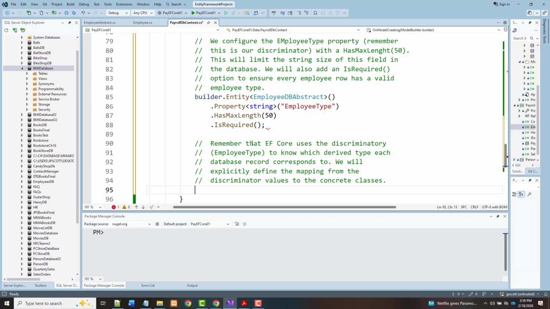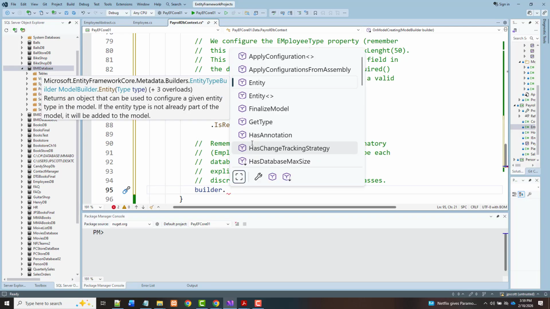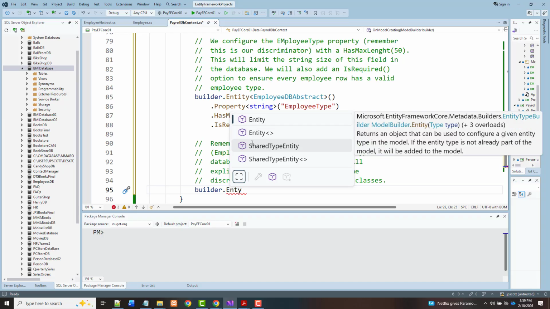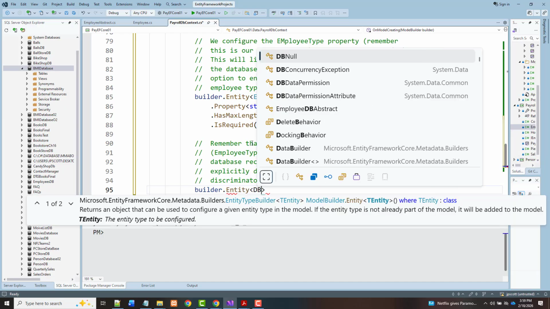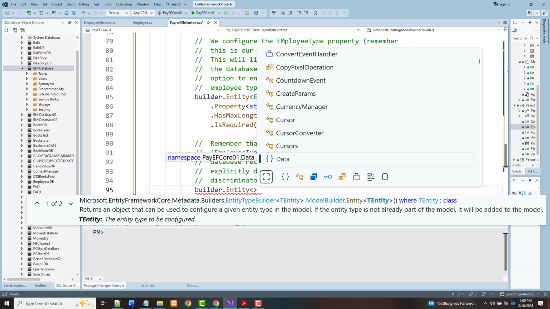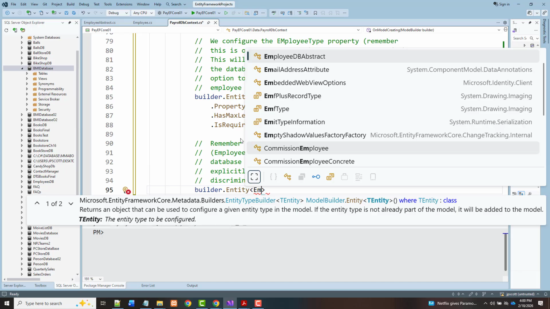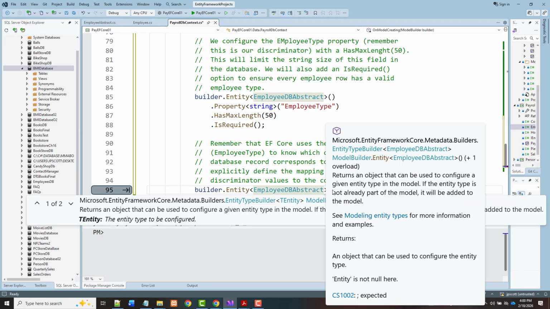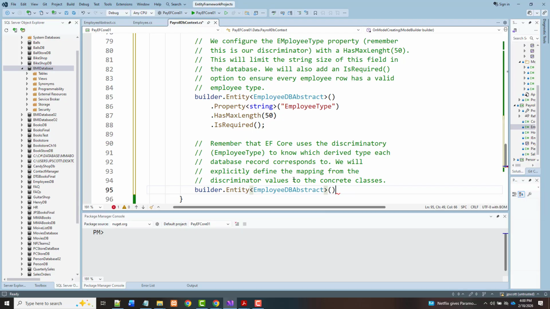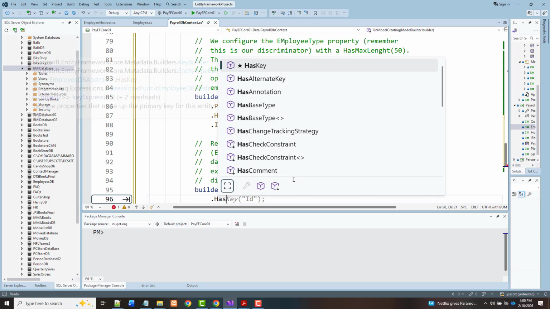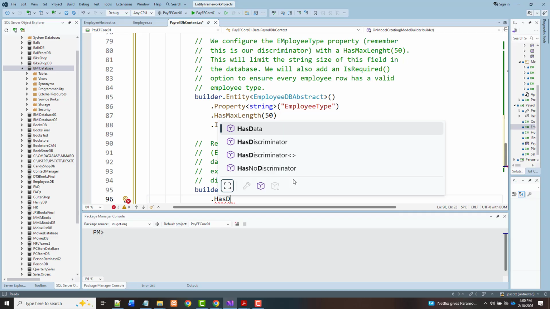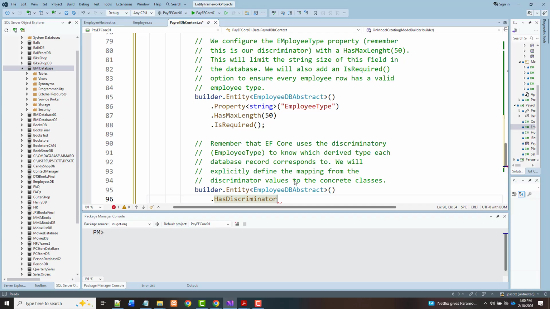All right, so builder dot entity, whoopsie, it's employee DB abstract. Again, let's put this on multiple lines. Dot has discriminator and we'll let it know what that discriminator is.